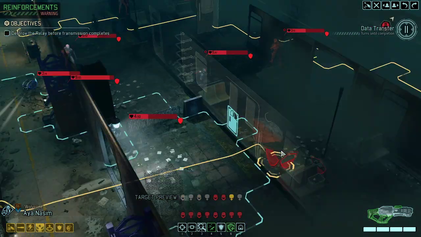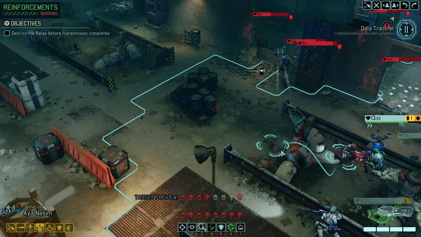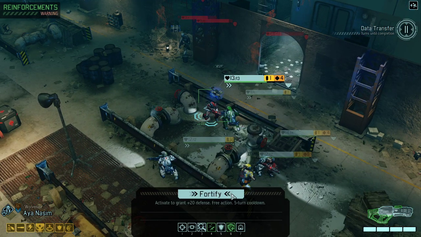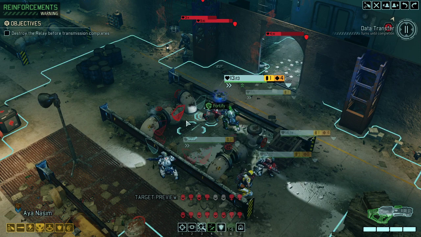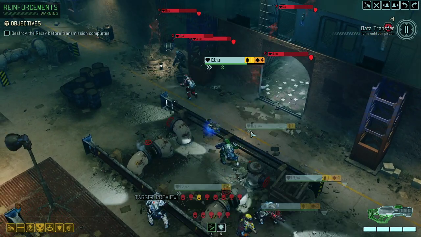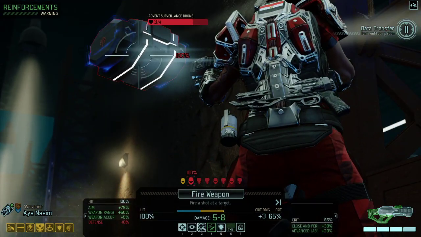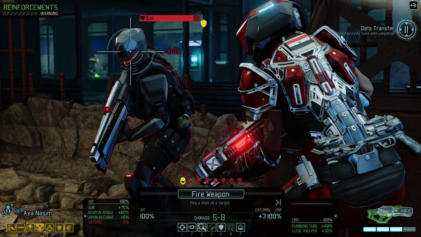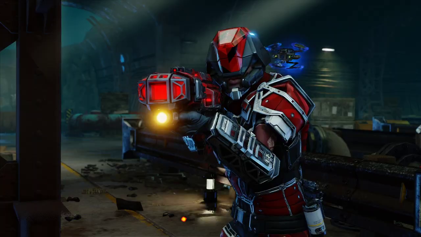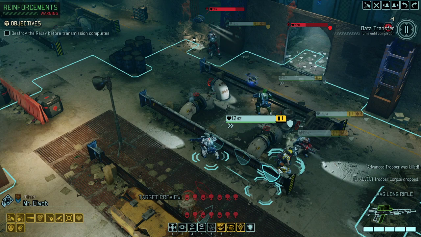Alright, we know there's another pack back here, so we gotta be a bit careful to not completely ruin this. Fortification for extra defenses. It never hurts to have just a bit more defenses. And this here should be a kill. Nice little crit, good job. Target disabled, baby.